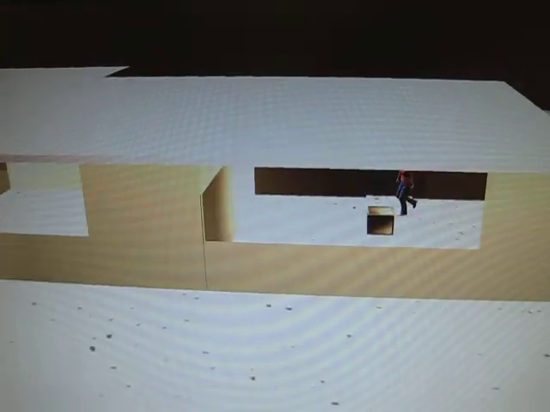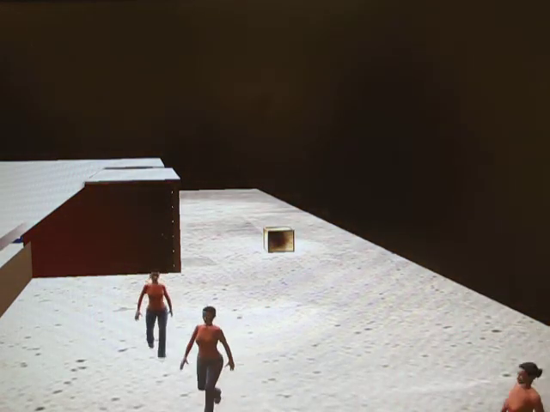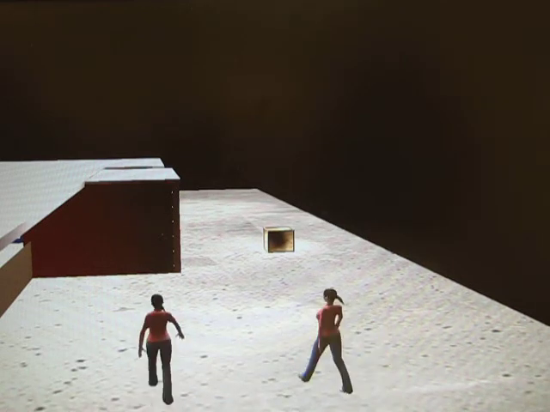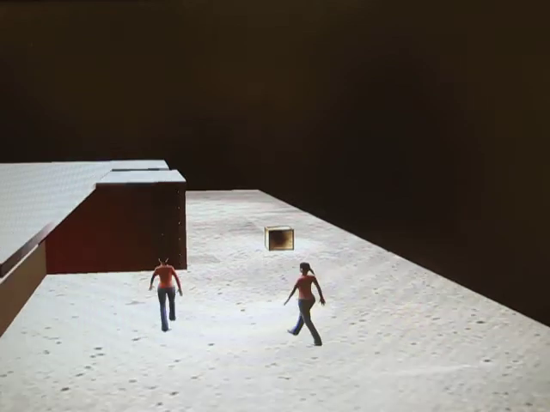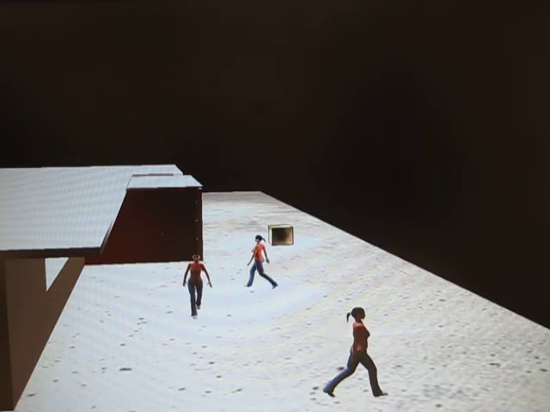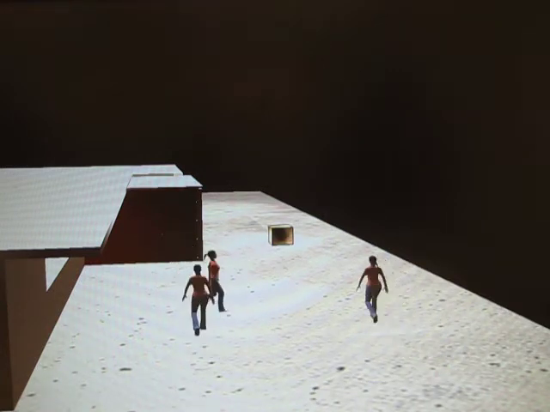So the next thing that I want to show you is how we implemented the agent collision avoidance. As you know, human beings know that they have to avoid each other, but these agents don't know that they have to avoid each other or do what. So when they come across each other, they don't collide with each other. They go away from each other and don't collide, although their path is supposed to be the same that they are moving on. You will see that they will come across each other, and then one of them goes away from her.